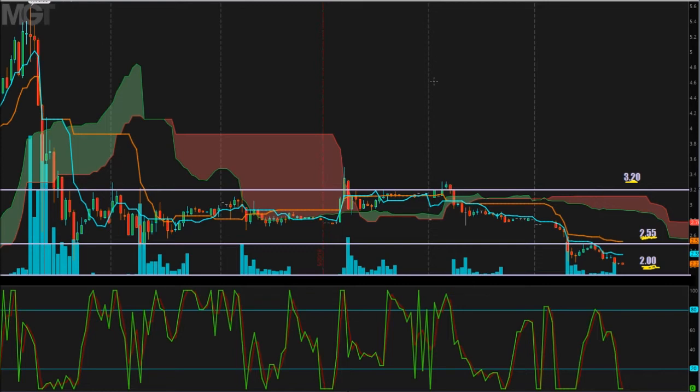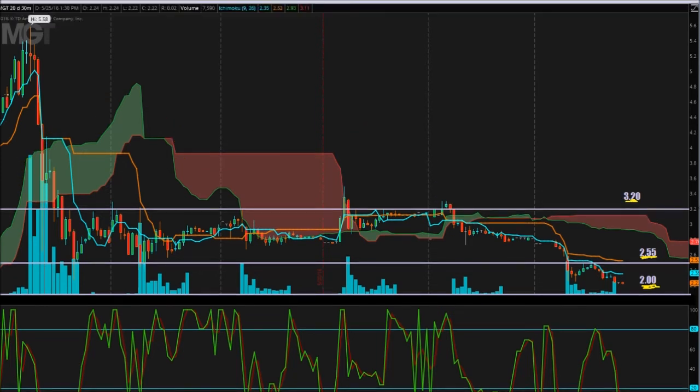However, there's quite a lot working against us on this chart. Let's take a look at some more of our indicators. On this chart we have the Ichimoku cloud, one of my favorites. You can see that the cloud is actually above our candles, and that's not good. The whole time MGT was running we were above the cloud, and then we had the selling off and that put us below the cloud. Right around here we did break out of the cloud and we had a chance.